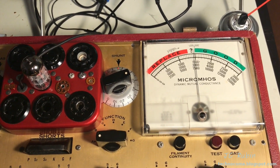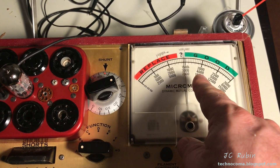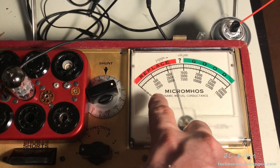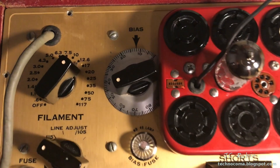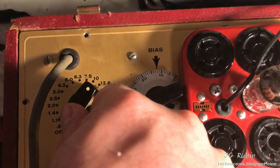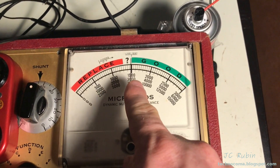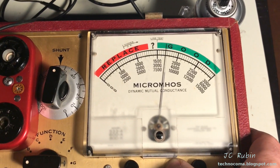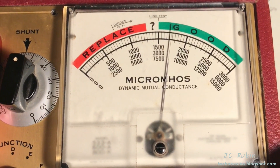We're going to conduct a tube life test. With this setup, we run the test and adjust the shunt so that the known-good tube reads exactly 2000 on the scale — this is not measuring micromhos at this point. Once adjusted to 2000, the trick is to turn the filament voltage one step back from the specified voltage — in this case, from 12.6 down to 10. If I hit test again and it reads anywhere north of line test, it means the tube is going to last a good long time. And yes — this tube is going to last a good long time. Even on that reduced filament voltage it still passes as good, and that's how you measure the life test.